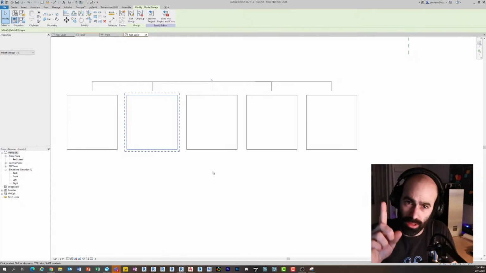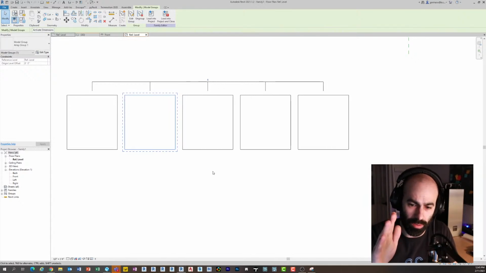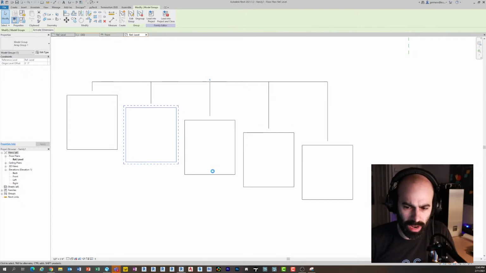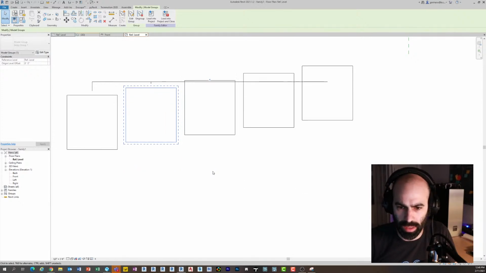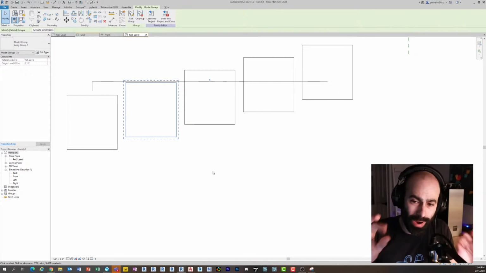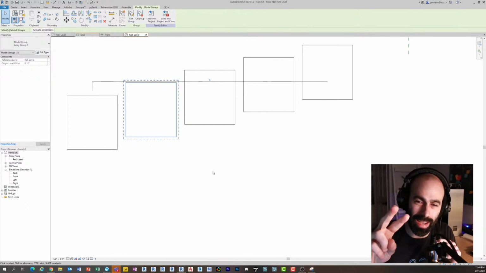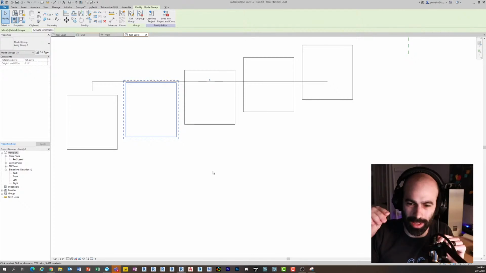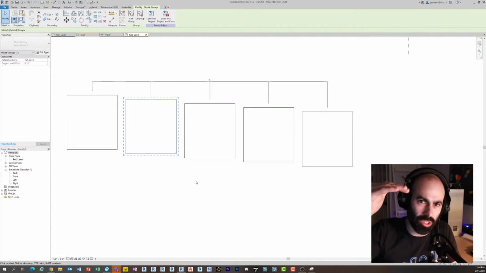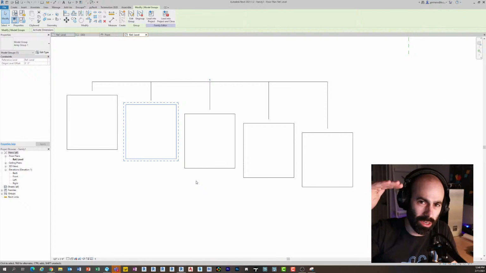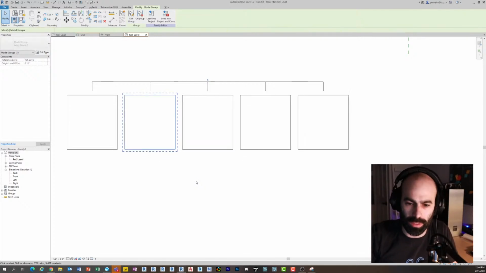This is controlling everything. It's not just the distance from the original, but even the location of it. So if I go down, look what happens here. Now I'm just nudging up and down, up and down. This is probably one of the most important pieces of understanding arrays: number 2 in line, the first duplicate, or the second in the array, is what sets the tone for the next. If I pressed 100 here, they're all going to go 100 in the same direction, the same distance. That's huge, because when we start putting parameters on this, we need to know that, because that's going to control everything. That's going to decide the world.